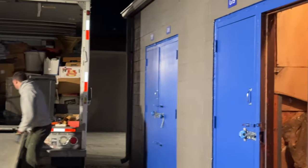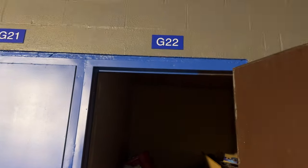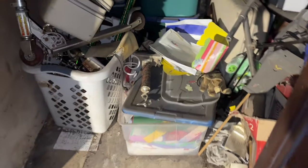First locker done, not quite done. We haven't sorted anything, but the second locker we're about to start. It's massive, lots of stuff. Let's see what we're gonna find. It's quite messy and dirty because this place has been crumbling down. All the walls are falling. You see over there? It's crazy.